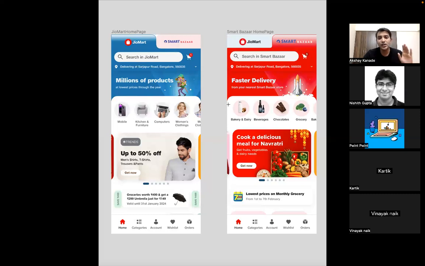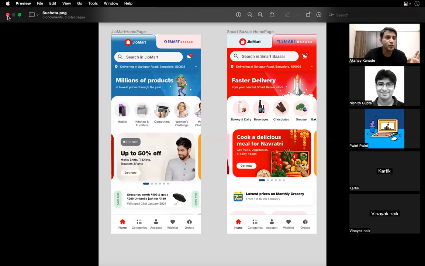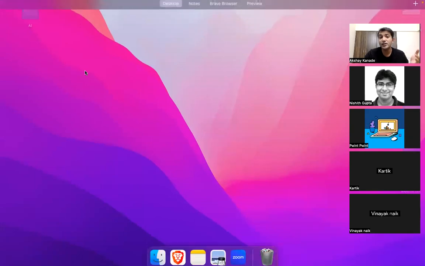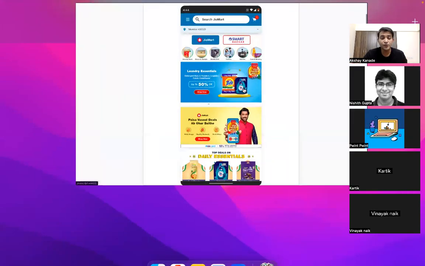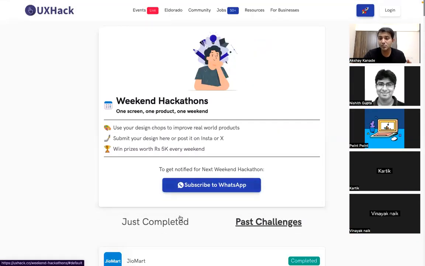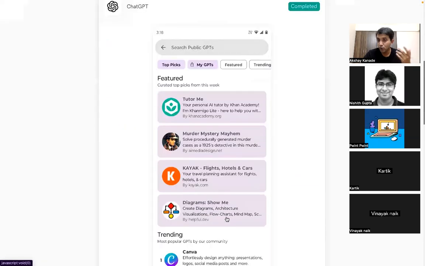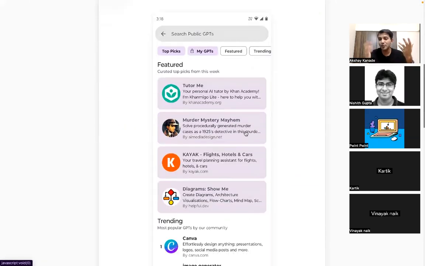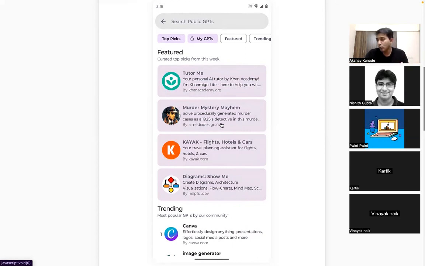So this was for JioMart. And now we'll come to the last one, which is the recent challenge, ChatGPT. Kudos to all of you, first of all, because I think this challenge has had the best output. I don't know why that is. One hypothesis is that we gave the HTML ready-made, so you could just focus on the design rather than on the creation of the elements. But I don't know exactly what it is, or maybe it's just an interesting field.